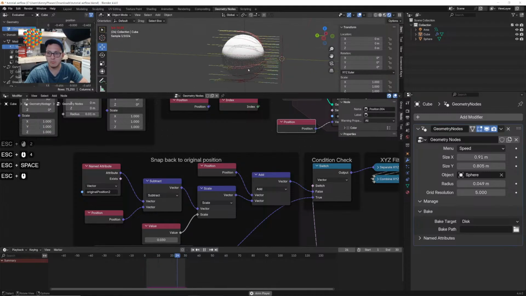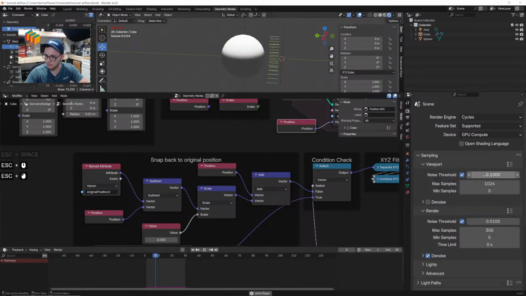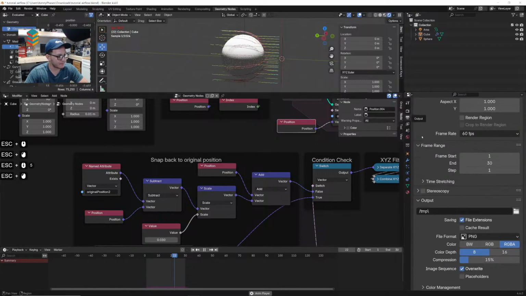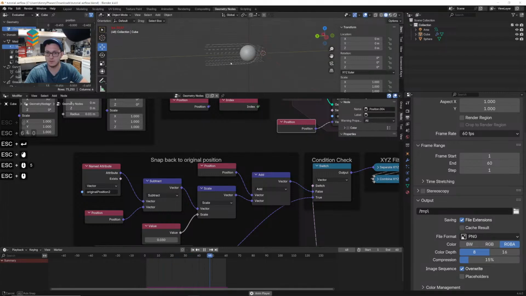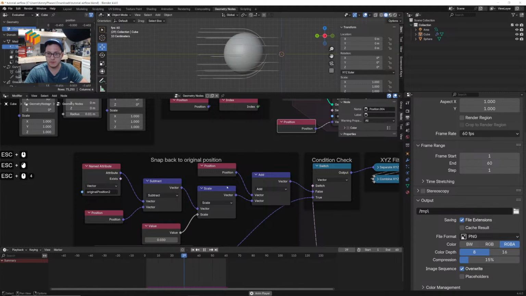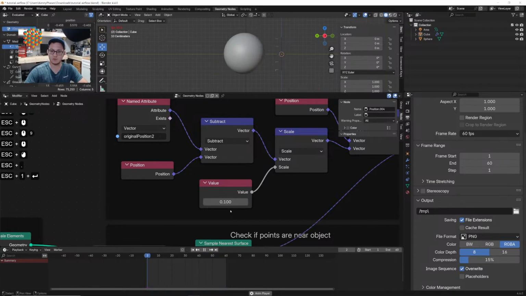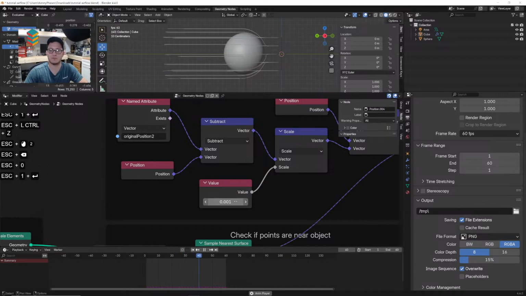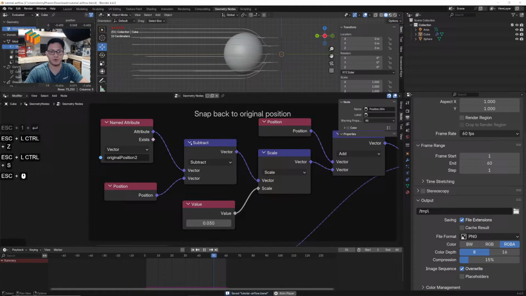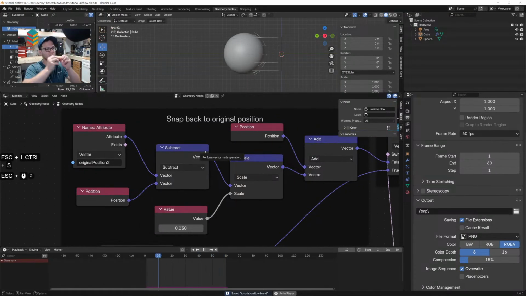Oh, did that work? Hold up. This guy might be on to something here. Now I have to see, is this still reconverging though? The only problem is I don't think it's reconverging, but let's try something. Yeah, that is the only thing. The whole point of this code is that it has to snap back to the original position.